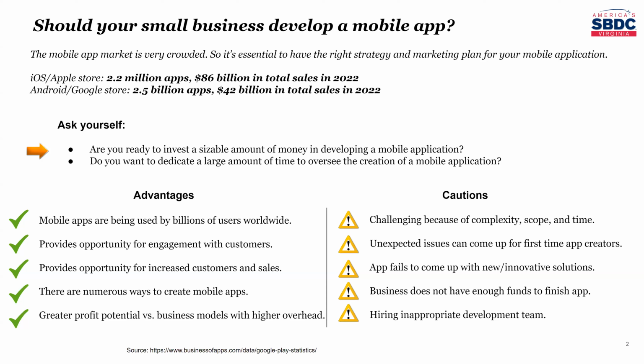However, there are also some challenges and cautions about creating a mobile app. One of the biggest reasons why I've seen mobile apps fail to deliver on the creator's expectations is because the time and the complexity of developing the app gets long and the scope of the app gets broad. So what that means is if you have an idea for an app for your business or startup and you think it should do three things, as you're developing it, you might find that you really want it to do 4 things or 5 things or maybe even 10 things.